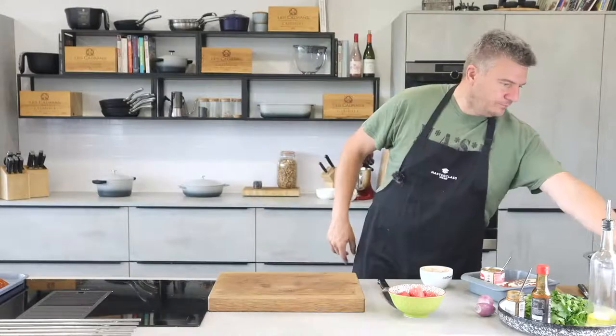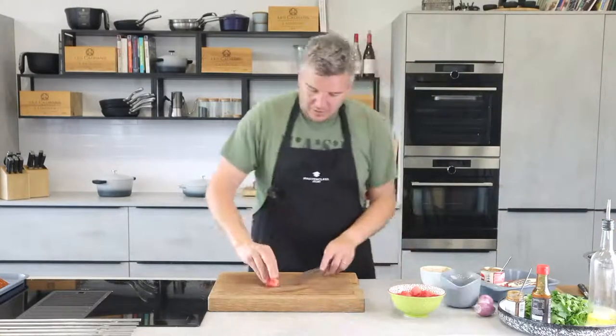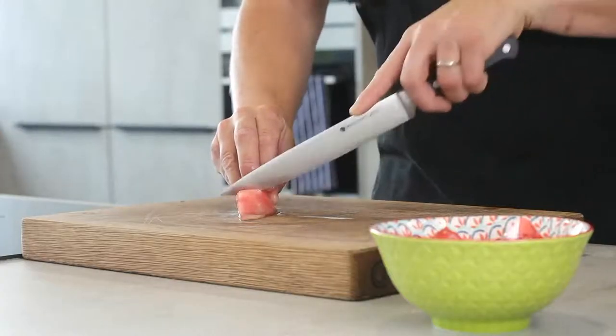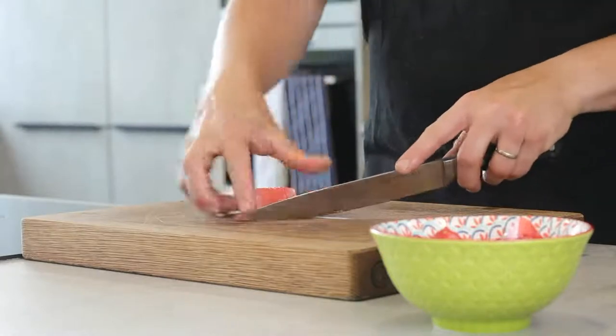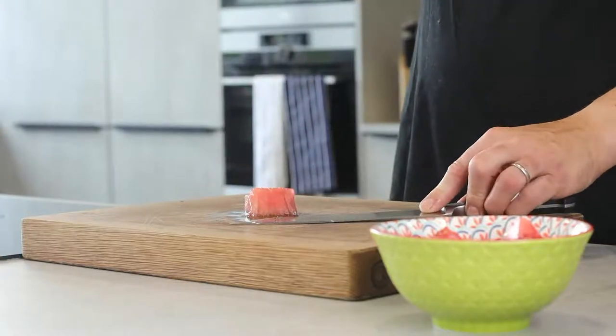Which is brilliant. So let's take a little bowl here, and then I'm going to cut the watermelon into little pieces. So why would you cut it afterwards? If you put the vinegar in after you've chopped it all up, it gets too vinegary. So if you imagine the vinegar has penetrated into the edges of the watermelon, it's not right into the centre, so you get that kind of nice mix. Some milder pieces, some really tangy pieces.